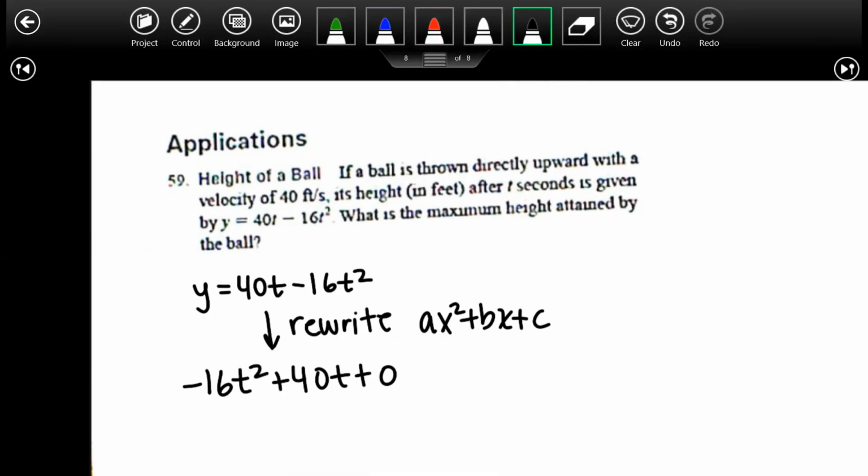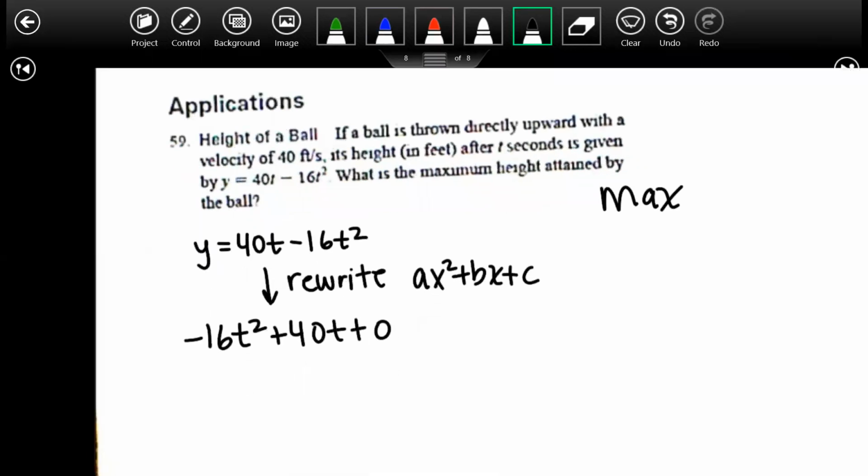Do these two have common factors though? Not really. So the best version to use with this is the formula. Okay? Now, we know we're going to have a maximum. It's going to hit a maximum value at a certain point. Let's find out what that max is going to be. We've got to be able to plug this into our equation. x is equal to negative b over 2a.